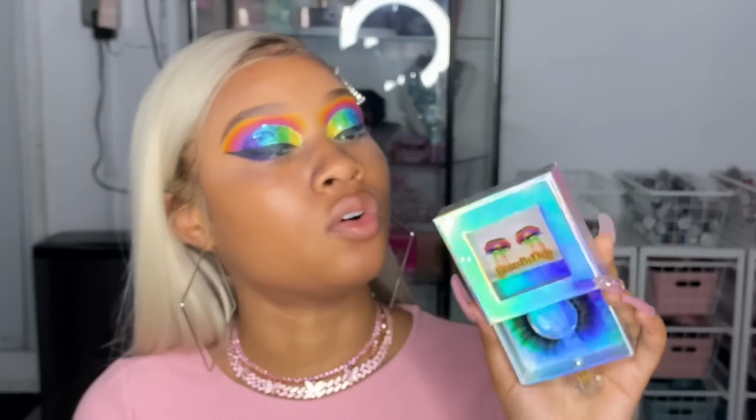I've actually been into the short but thick lashes lately, so I'm gonna go with my BeatsByDeb Cosmetics lashes in the style Fave. Loving these lately just because they really look pretty with a cut crease. They are really, really thick. They're 5D lashes, so they're super thick and fluffy, but they're not really long, so you can still see the glitter over these, which is what I'm going for today.